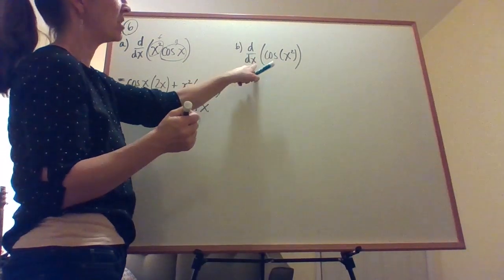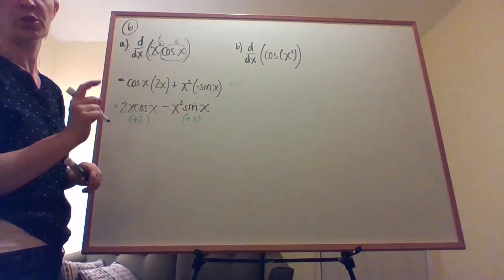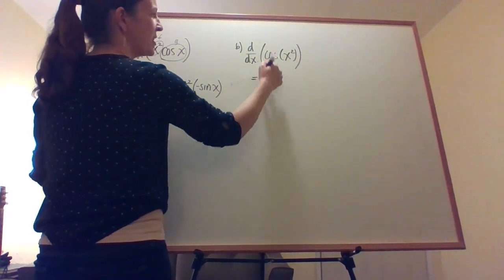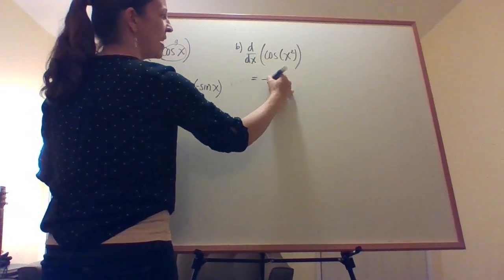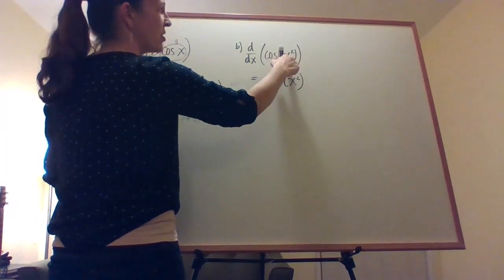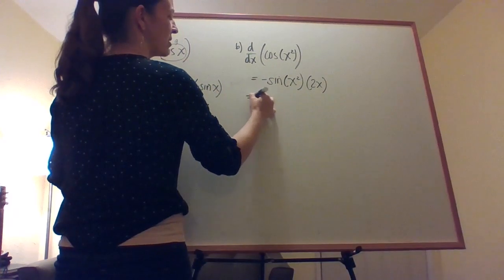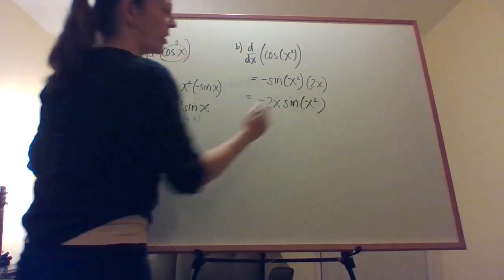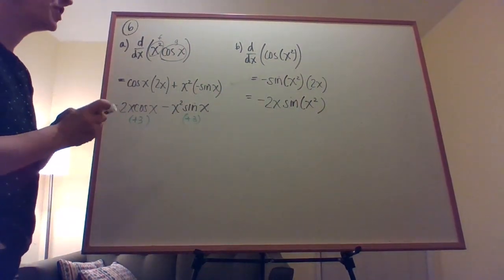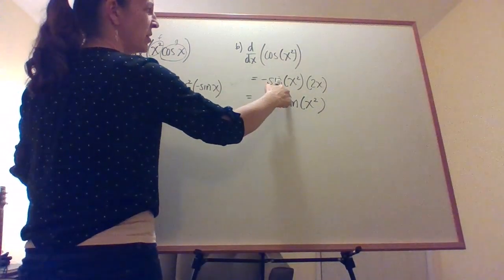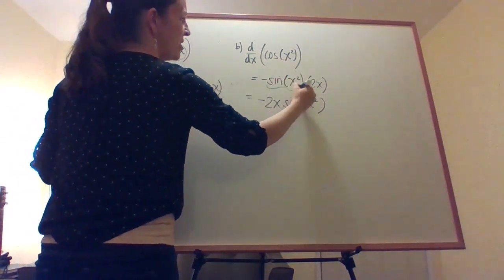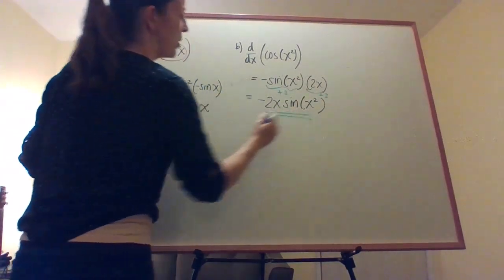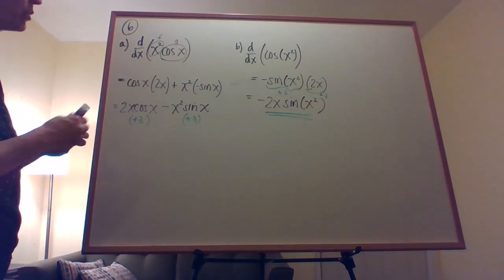Let's look at B. B was a chain rule. This is the derivative of cosine of x squared. There's no product here. When I go to find the derivative, it's going to be the derivative of cosine of something, that's negative sine of x squared, times the derivative of that something, which is 2x. My final answer here is going to be negative 2x sine of x squared. That one with the chain rule, you get 3 points for this part and 3 points for multiplying by the derivative of the inside function. But I really want you to come up with the complete answer there for a full 6 points.